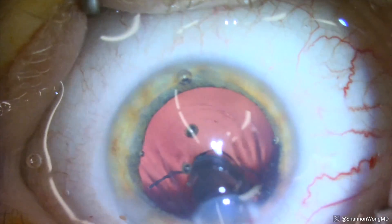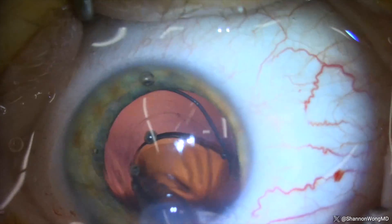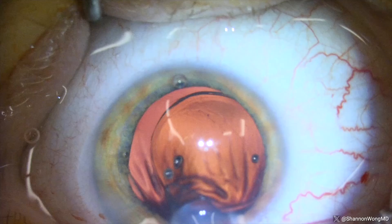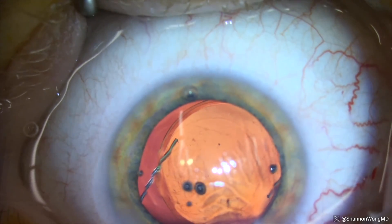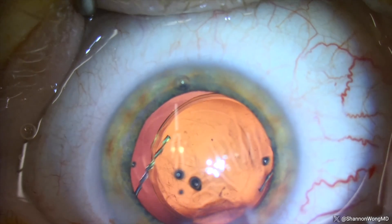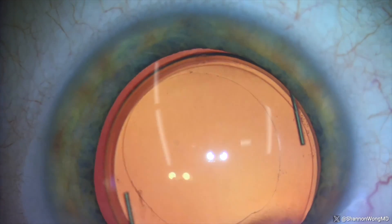In order to deliver the lens in the normal position, we have to rotate the cartridge counterclockwise — or slightly to the left — about 90 degrees, so now the bevel of the cartridge has moved from facing the posterior capsule to facing to the right. We then deliver the lens and the trailing haptic into the bag successfully. At the conclusion of this first LAL insertion, the LAL looks beautiful in the eye. This is the by-the-book insertion method.